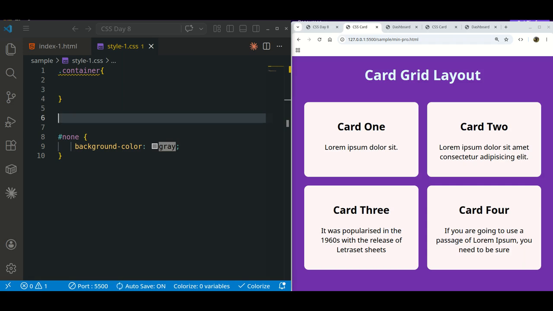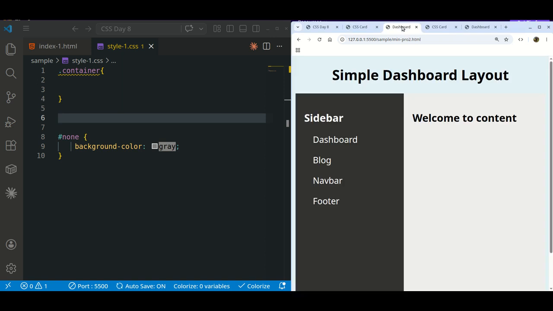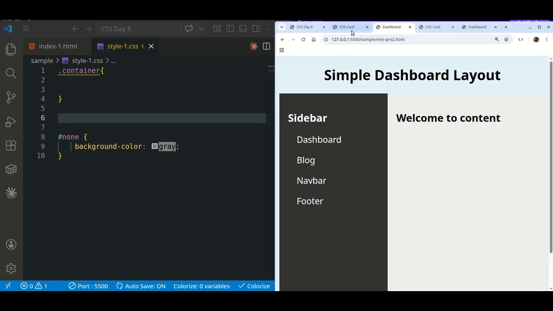Today you will learn another powerful module in CSS layout, that's CSS Grid. CSS Grid creates a grid system with rows and columns. You can use these to combine rows and columns together for full page layouts, dashboards, galleries, complex responsive design, and many more. Let's just start, but at the end we'll be able to design a card grid layout like this, and also this simple dashboard you are seeing here on the screen.